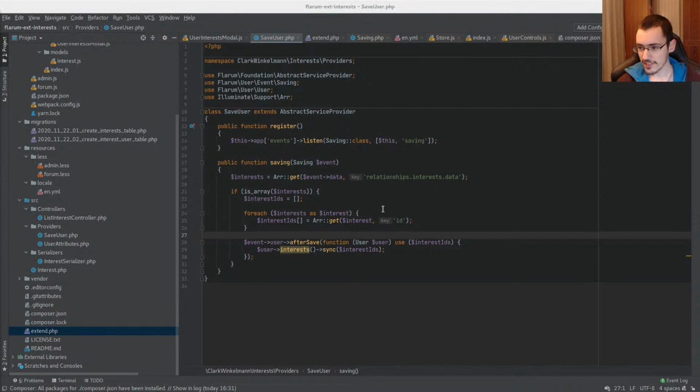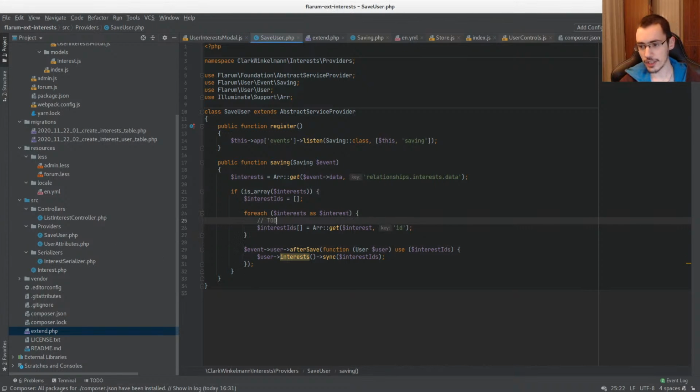So we are missing a lot of stuff. Ideally, we should check that the IDs that were provided exist, because otherwise there will be a database error here.